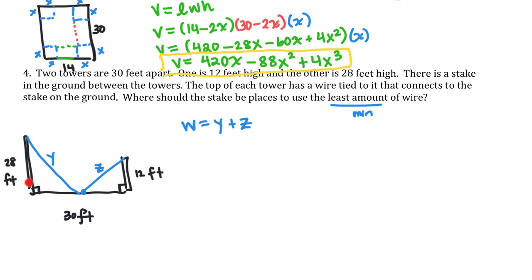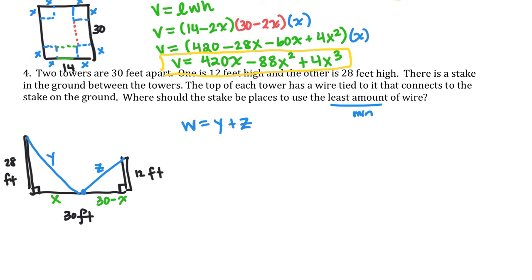I know that this is 28. If I knew this side, I could easily find Y using the Pythagorean theorem. I don't know this piece, but I do know the entire section here is 30. So let's just call this side of the triangle x. If this piece is x and the entire distance is 30, to get this distance I would do 30 and subtract whatever this distance is, whether it's 10, 30 minus 10 is 20, something like that. So I'm going to call this 30 minus x. I could have done this the opposite way because it doesn't make a difference.